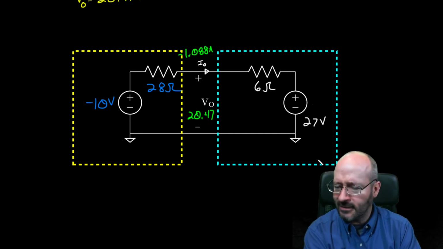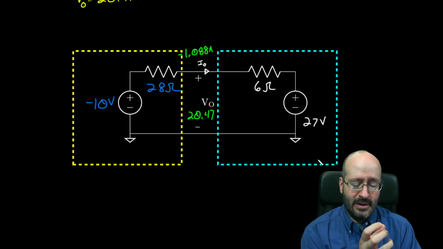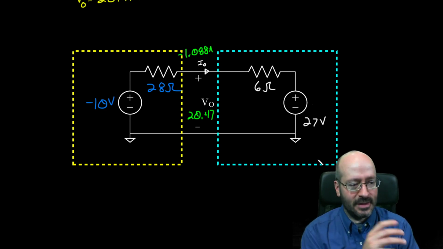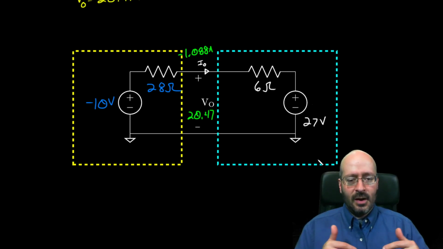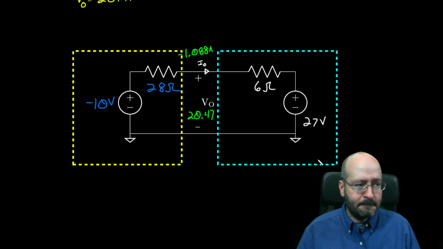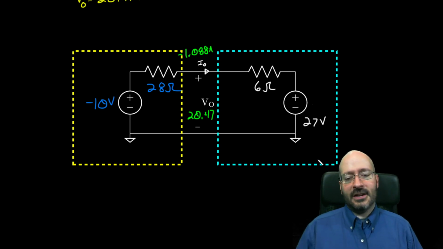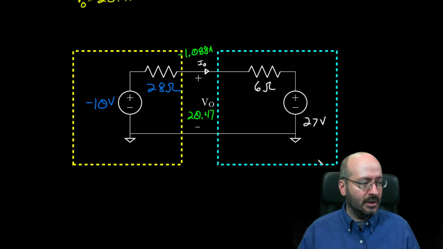We got to look at Norton's. Norton's is equally important. How do we do equivalent circuits with current supplies? We also have to look at something called the maximum power transfer theorem. So I think that's where I'm going to snap the line. We did Thevenin's. We're good. Norton's is going to be a lot quicker because you're good at Thevenin's now. You're really good at it. So we're going to snap the line here. The next set of lectures, we're going to take care of Norton's and maximum power transfer. I believe in you. So stay tuned and good luck, folks.